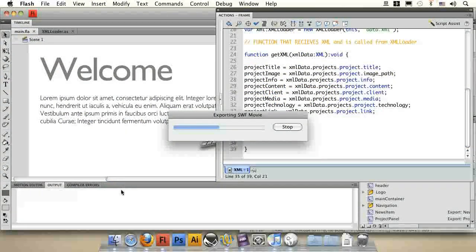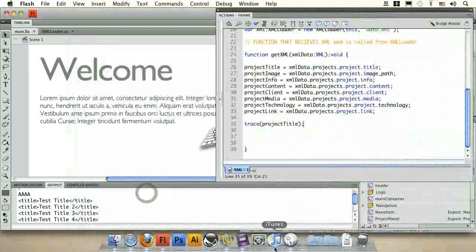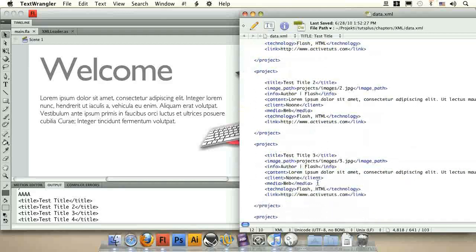So if you run it, you can see now the title test, test 2, test 3, test 4. And if we check it in here, you can see test title 2, 3, 4.